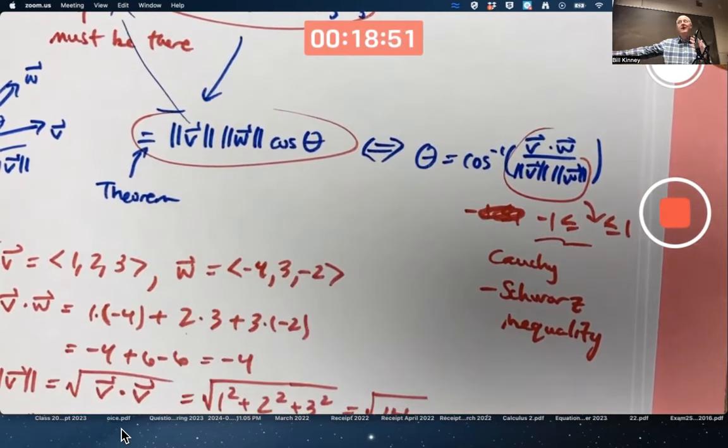Is it useful to define such angles? That's not so clear. But I will say that dot products and more generally inner products do have plenty of applications, as people who took DiffyQ with linear last fall know. Applications to Fourier series, for example, and partial differential equations, but we're not getting into that.